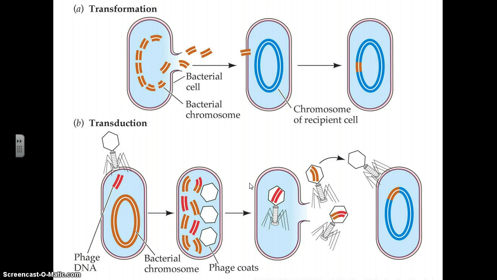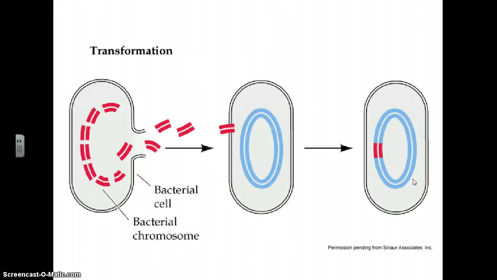And transduction is when DNA gets moved from one bacterium to another, but it's via a vector, and this vector will be a virus. This virus literally picks up DNA from one and transfers it to another. All these techniques are ways that bacteria can acquire new DNA and new genes, because as you know, bacteria just reproduce asexually and make clones of themselves, but these processes can bring genetic variation to them.